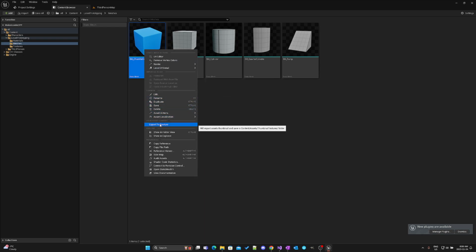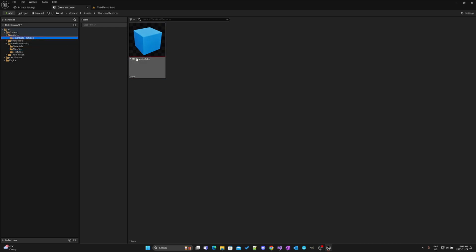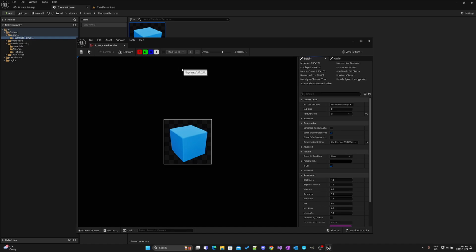So I'll push it because I know we're all very much waiting for this. So I'll click it. And what happened? It created us an asset folder, subfolder. Here's our thumbnails to textures, and there's our texture. You can open it up and play with all of your doohickeys with it. Funny that there's no alpha, maybe because it's a thing. I'm not sure. We'll see if that becomes an issue. But yeah, there you go.